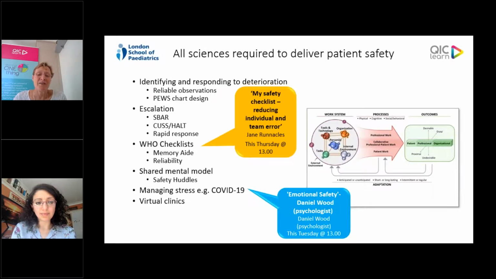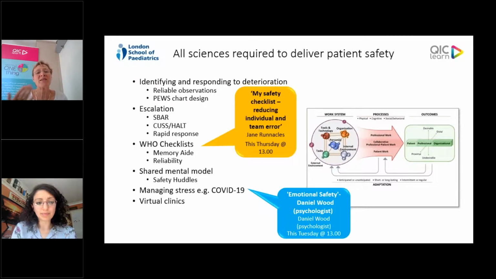And of course, all these sciences that I've talked about are required to deliver patient safety. We're beginners really at some of them, and we're more advanced at others. And there's a long way to go, but we are making steps forward. I've listed here some of the things that are being covered today, in things like CRM, where you talk about safety huddles, you talk about whether you've got the same mental model, whether or not you're prepared for slips and trips, for things which might go wrong. And you will know if you work in different teams that in some places it's done really well, in other places it's done less well.